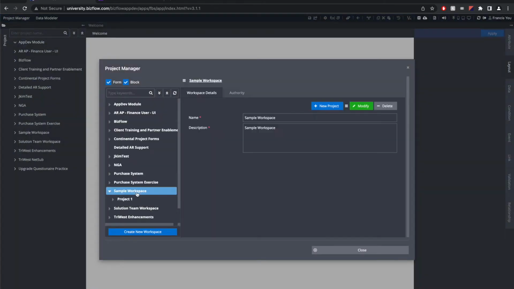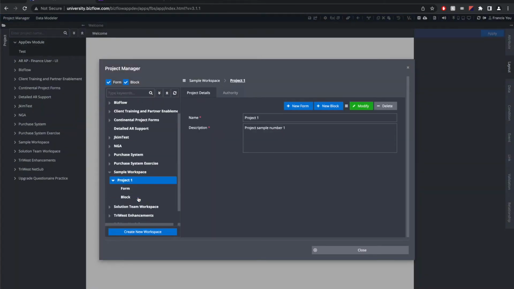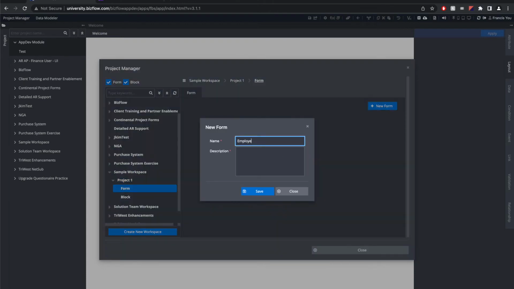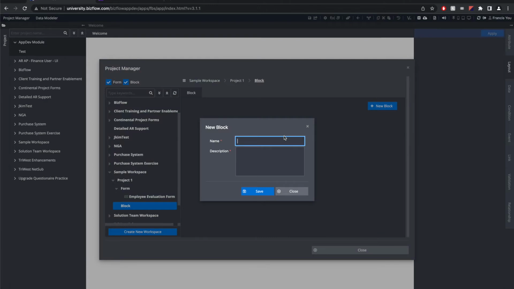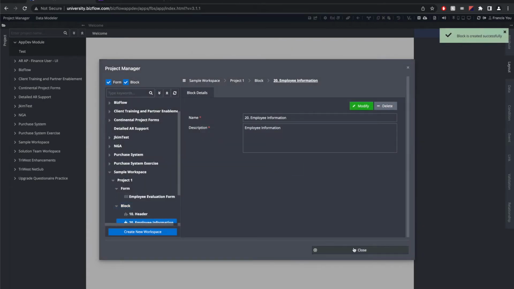First, press the Project Manager and select the project. Then press the blue button labeled New Form and define a name and provide a brief description and press Save. Do the same for the blocks as well. A form is typically defined as your application, meanwhile the blocks are viewed as the building blocks that make up a form with reusability of the blocks in mind for multiple forms such as global headers, menus, and footers.